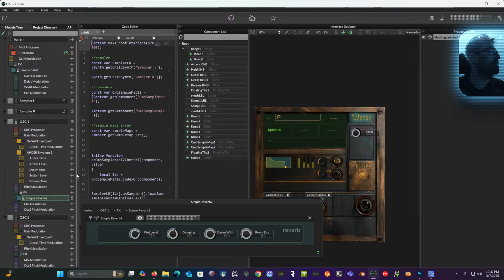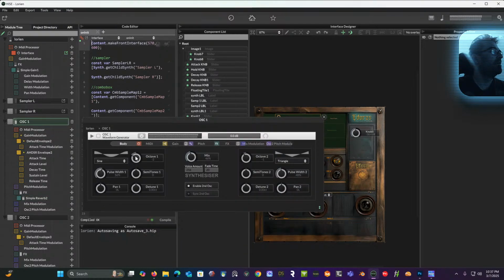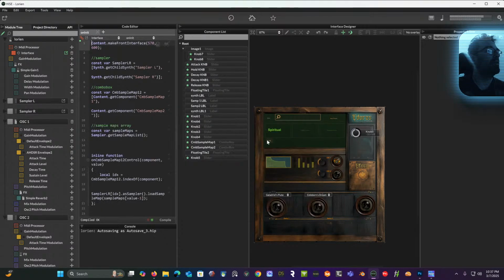All right, so oscillator 2 seems to be much louder. I'm going to double check, and it might be, of course, the reverb level. No, it is its main volume, so I'm just going to make sure it's loud enough, and it's really not. Not sure why there's not a lot of volume to it. I'm going to come here and double check. Let's recompile too, just to make sure everything's good.